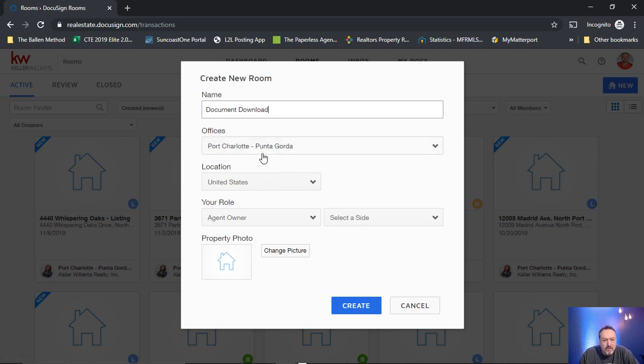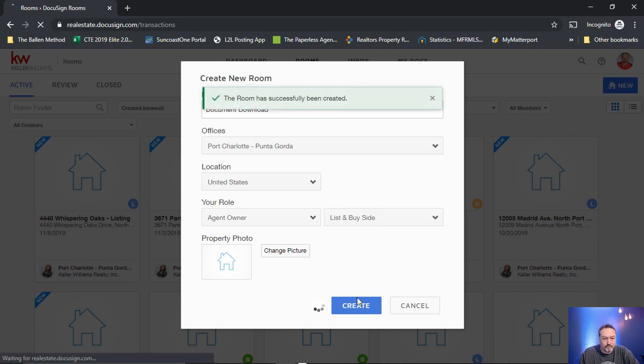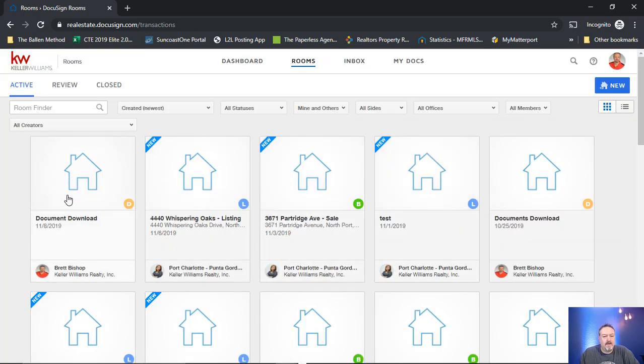And then we're going to select agent owner is fine, and select a side. It does make you select a side, I believe. So I just use list and buy side, and then create. Okay, so now we have this room called Document Download. I have another one here because it's the one that I actually use, but for training purposes, I'm going to walk you through this one.